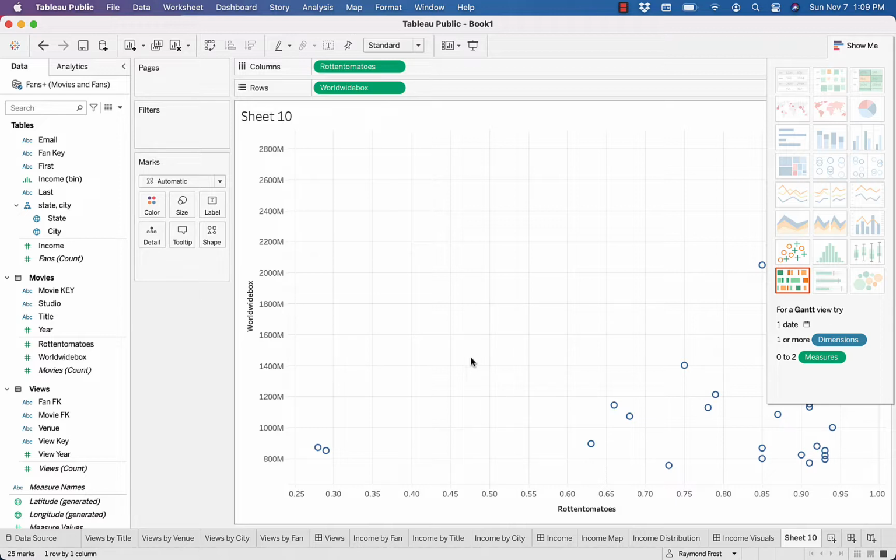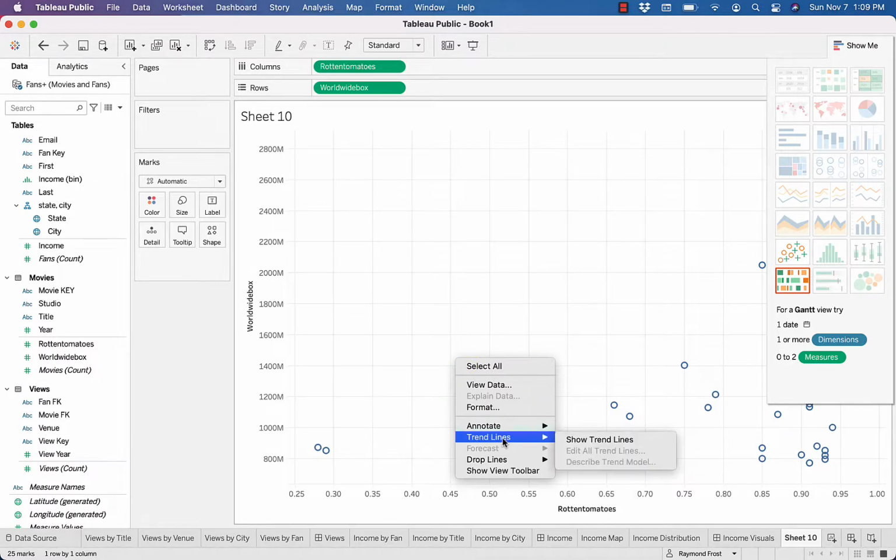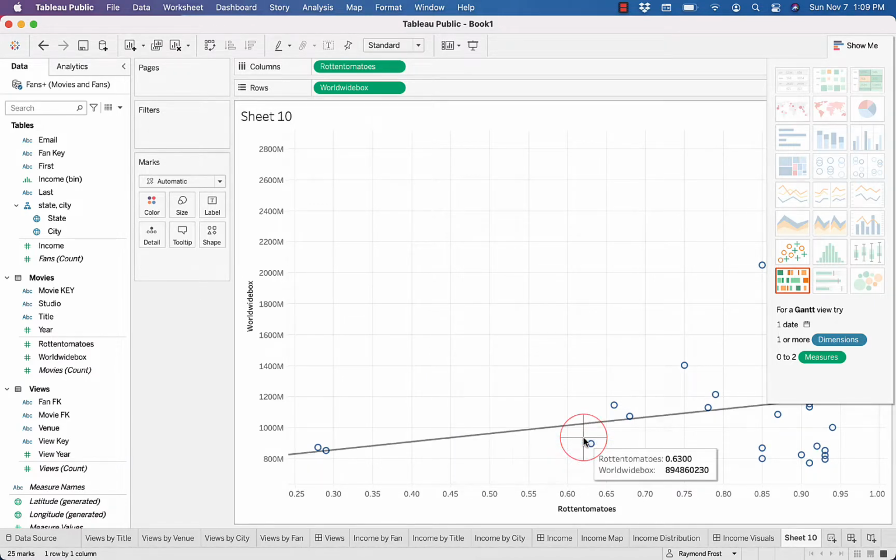And we can also add a trend line to it. If we right-click, pick trend line, show trend line, and that shows us the trend line. Not only does it show us the trend line, but if you hover over it, it also gives you some information about the trend line, including the R-squared, which is actually very low, and the p-value, which is too high.